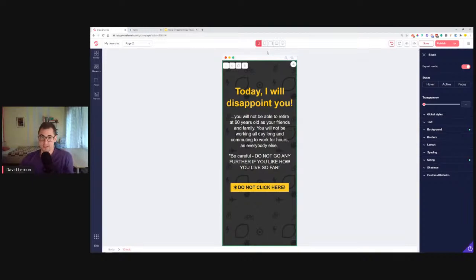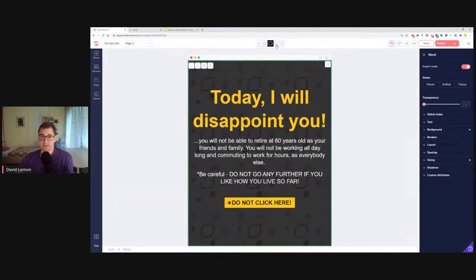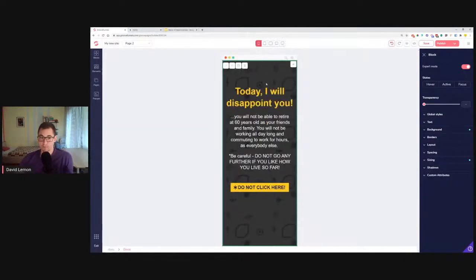As you can see, my other devices are still too big, but the mobile is exactly as I want it to be. The text is sized properly, the padding is applied, and my button is looking nice, readable and visible, and everything is as I would hope it to look on a mobile.